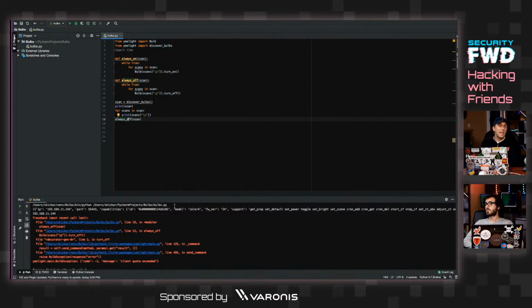This is a rudimentary kind of rate limiting built into the bulb, probably designed to prevent these sorts of attacks from a malicious user who's just automatically hitting the thing over and over. It makes this harder to automate, and you can see my script crashed here after it ran a certain length of time. So if we want to go to the next level, we just need to read the documentation a little bit and then design a script that's able to overcome that by switching it into a different mode.